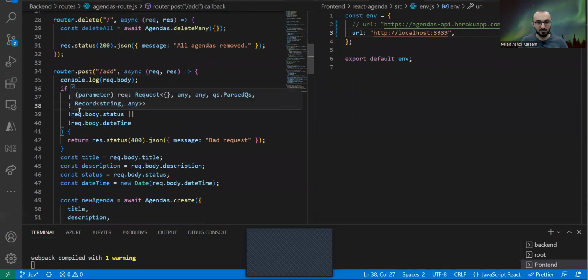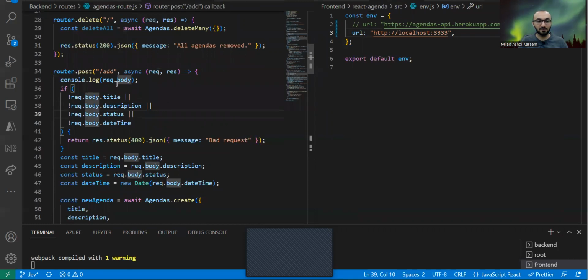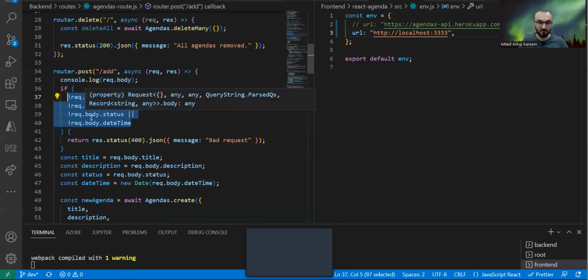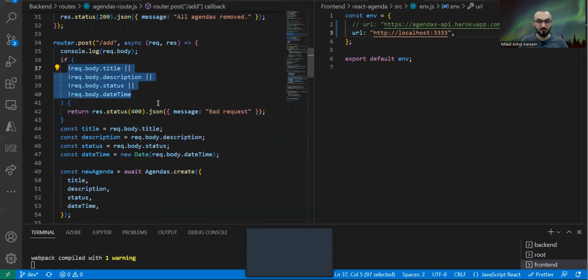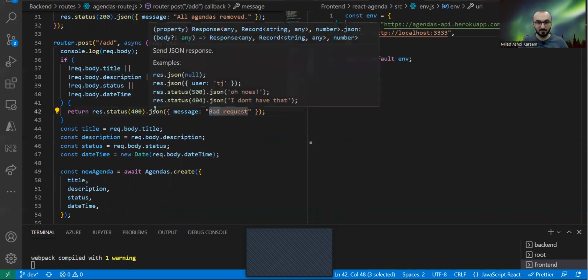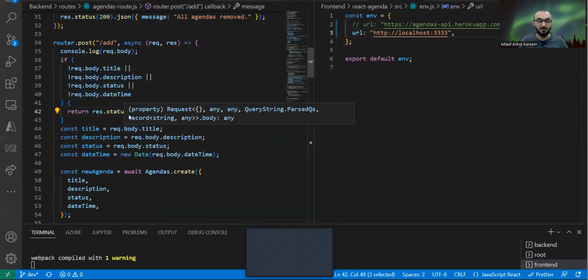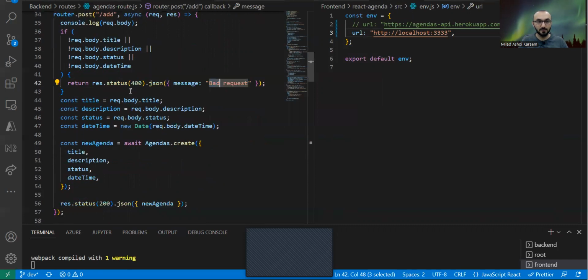Also /agenda/add for adding a new agenda to the database. So in this step, I checked whether all of the fields are received by the request or not. If not, we have to respond with a bad request to let the user know that the request is not correct.